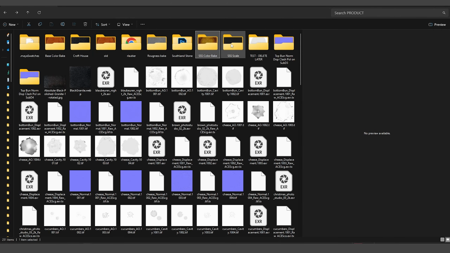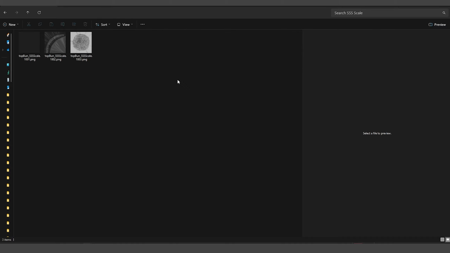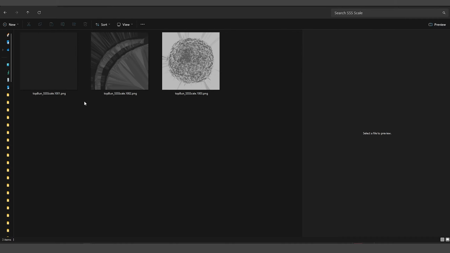And then I have an SSS scale, which is just a black and white map. These black and white maps are called linear maps. So the non-linear maps are the ones that affect color, and these simple black and white ones are the linear ones that will more than likely use the raw and alpha's luminance options. The point of this one was to make sure that the SSS is more intense on the crumb area, but the occluded areas of the crumb get a lot less.